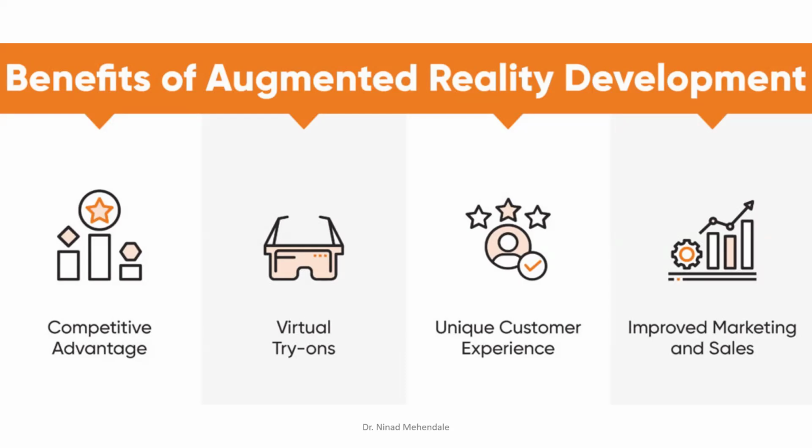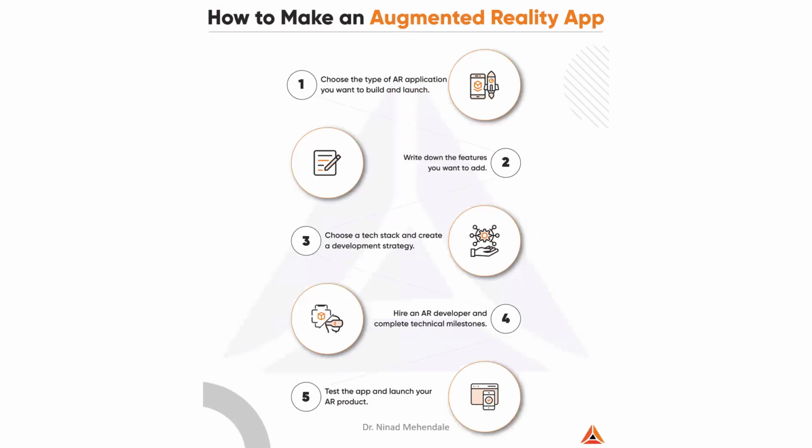And then obviously you might have come across Amazon, and in the Amazon app you have a section where you can place an object into a room and see how it will look after that object arrives. So you get a lot of scope in marketing when you touch AR. Typical AR application building process.